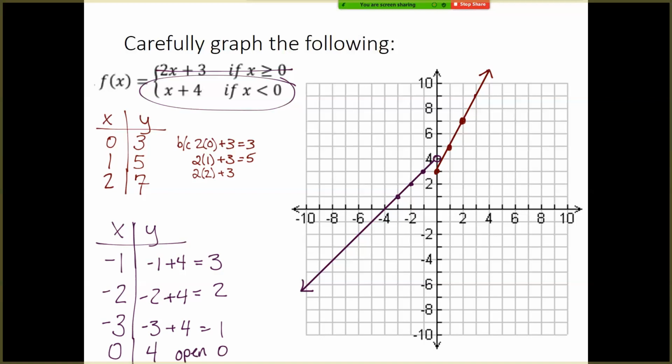All right. Wait, why is it an open circle? Because right here, we're using any value that's less than 0, so we can get really, really close to 0, but we can't actually touch that point. So that's why it's an open circle. You only fill in the circle if it equals 0, like this top one equals 0. So if it's less than or greater than, you're going to use an open circle when it gets to that point. Good question.